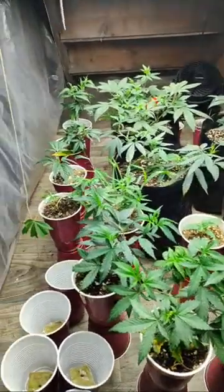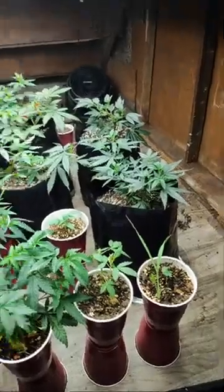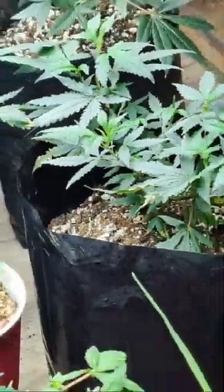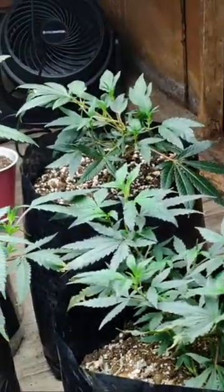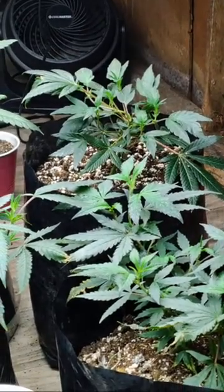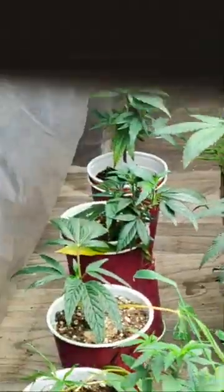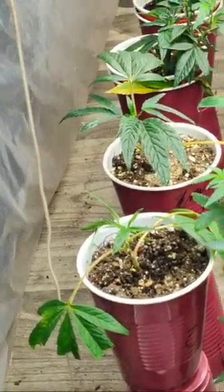But looking through the camera, I do like looking at my plants like this. And I like being able to do this. Like look at that re-veg plant back there. That clone had to be re-veg. Now that bitch about to bust loose. Like them right there. But those there are clones from them clones.